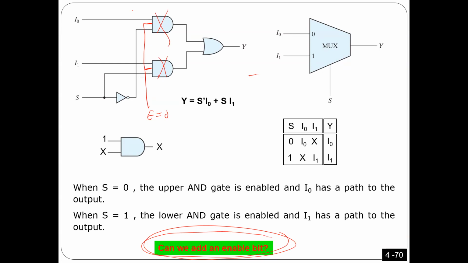Any question? Okay. Now, if I put here 1, this input is 1. And you know, if one input of an AND is 1, it's like neutral, it doesn't do anything. Because if one input is 1 and you have X, I'm going to get X. You got what I'm saying? So when this one is 1, it can work normally. If the selection is 0, we have 1 and 1, so I'm going to get I0. Or if the selection is 1 and the enable is 1, I'm going to get I1. Do you understand what I'm saying? Any questions? Okay, now let's make it bigger.